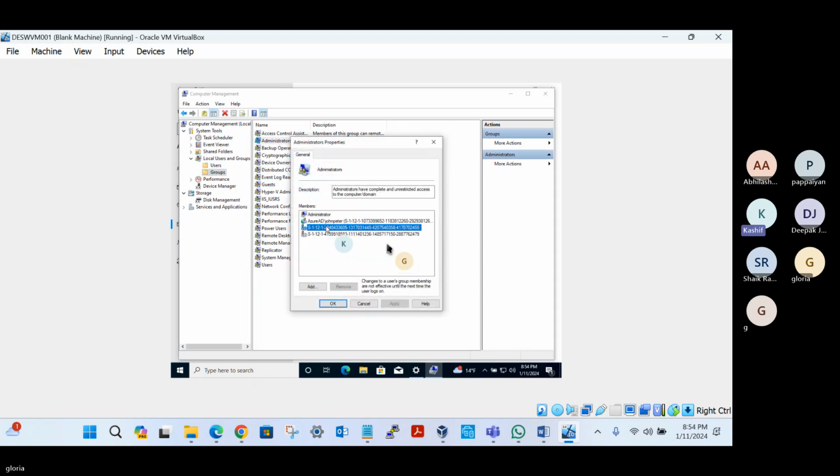There we go. You see, these are the accounts which are SID, basically said account, and they are getting added from Azure Active Directory. As soon as you join the device to Azure Active Directory, automatically they are getting added. And that is what I showed you in the event viewer. Okay, got it. So this is the default feature of that one.